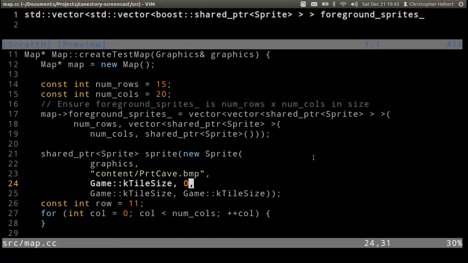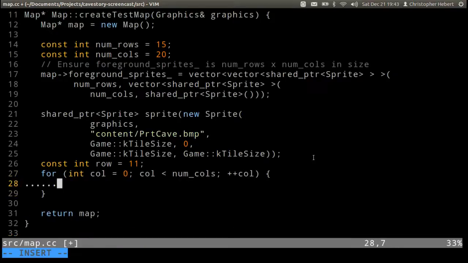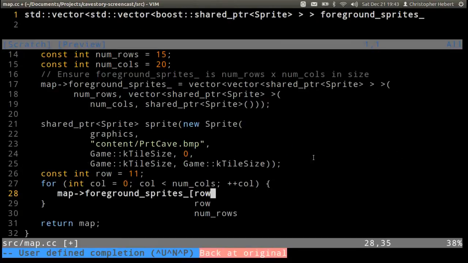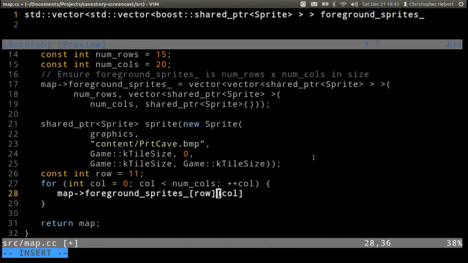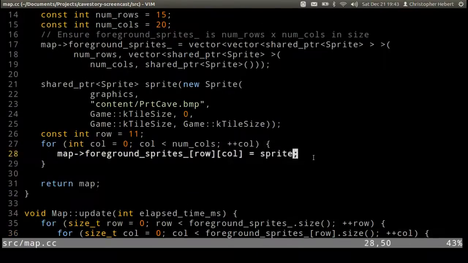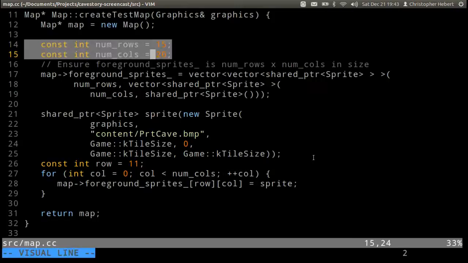Now that we have our foreground sprites initialized, let's go ahead and fill it. This is going to be filled with, thusly, row col. We're going to just put sprite in. Hopefully this makes sense. We start by creating a new map. Now we're defining num rows, num columns.